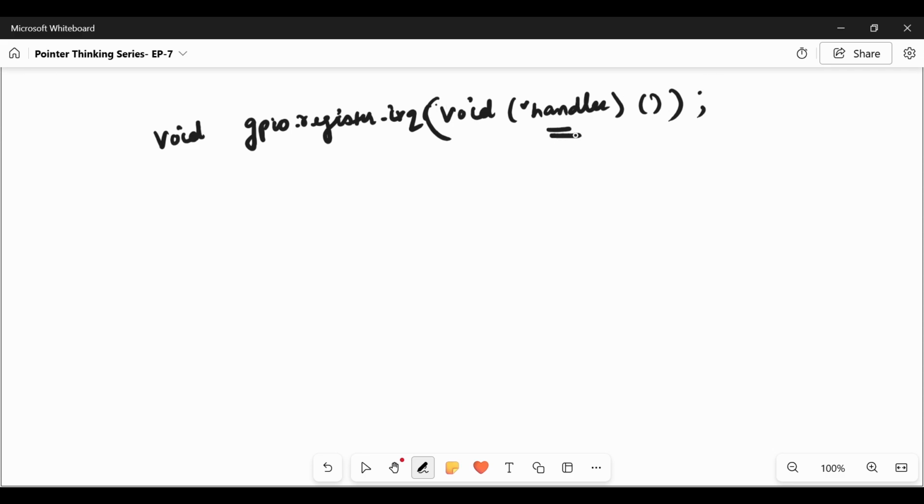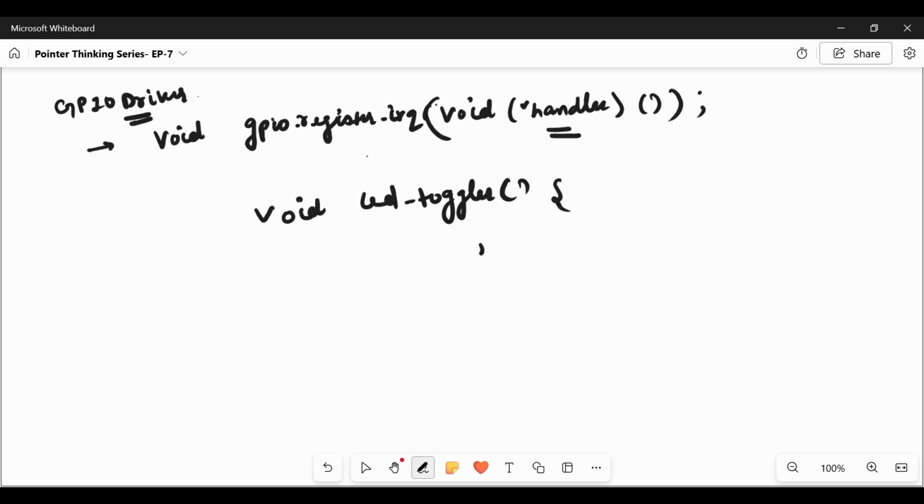So this handler will simply be called, and the handler has been registered. The GPIO driver has a registered callback function, and at the application level we simply have led toggle. If it is on, perform the off operation, anything.